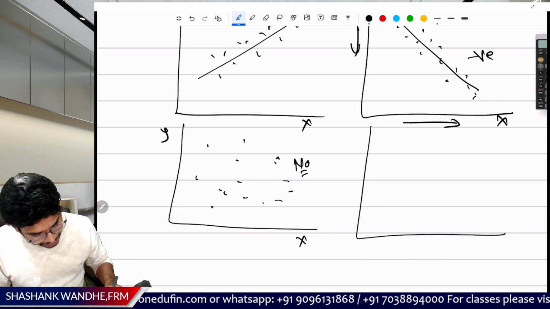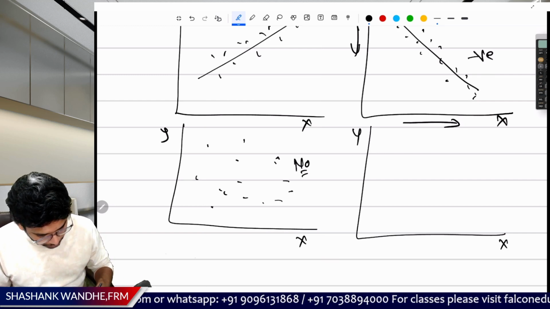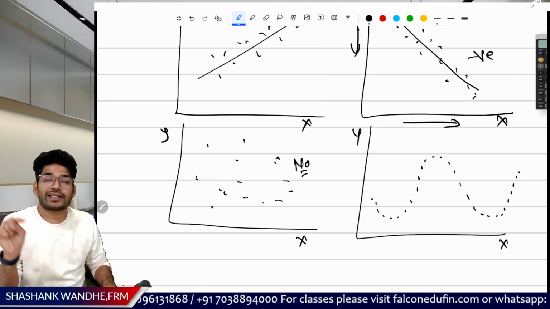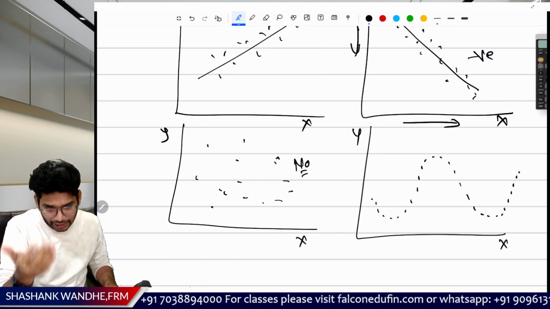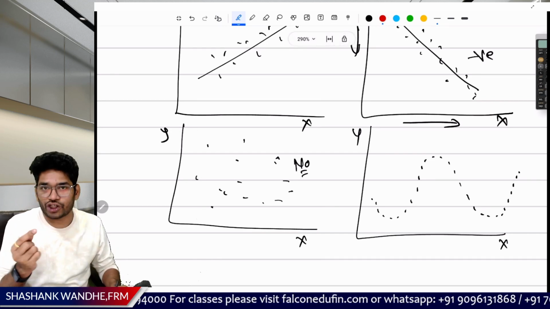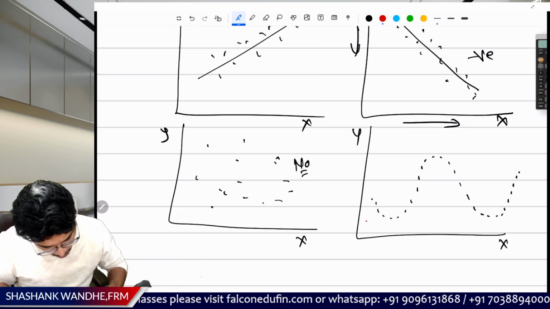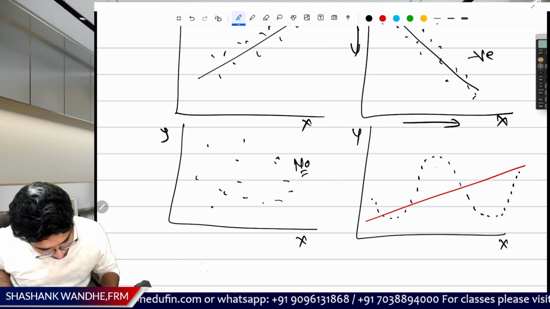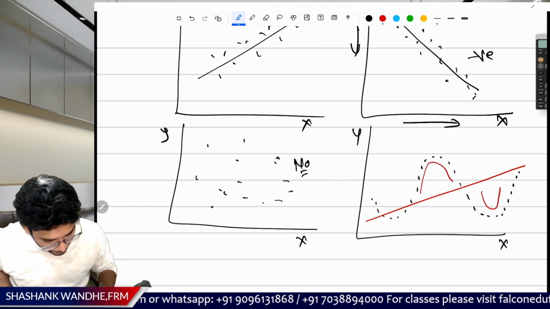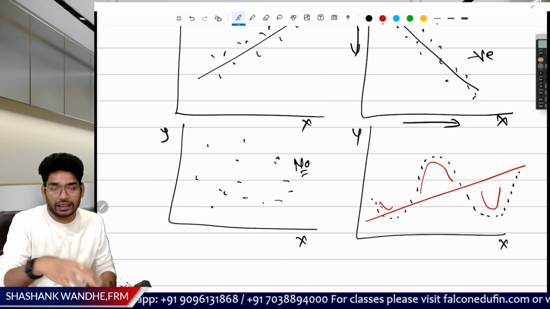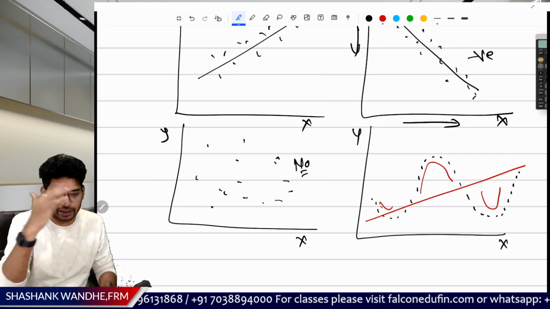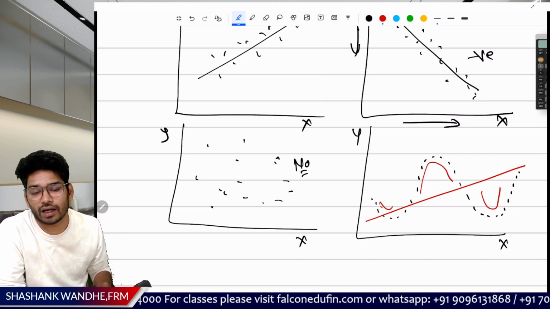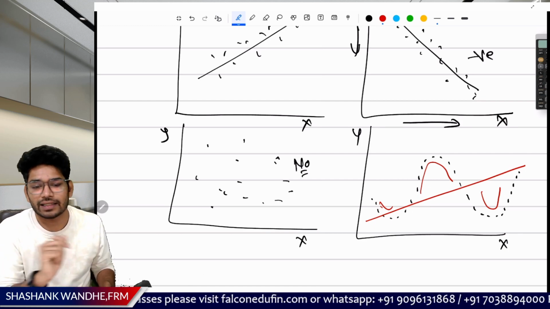And then there is also non-linear relationship. A non-linear relationship works like this. Now see here, this is a non-linear relationship. There is a relationship available, but our correlation measure, which is Pearson's correlation, is only capable of analyzing the straight or linear relationship, and hence it won't be able to capture this curvature's impact. In this particular case it is visible that there is a relationship, but if you use Pearson's correlation here, maybe you won't get any substantial linear relationship between x and y. And this is the point you have to remember.